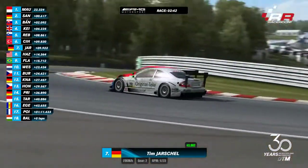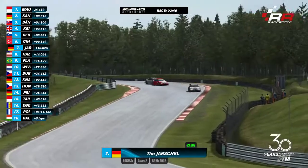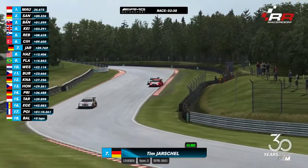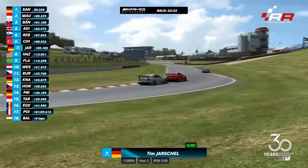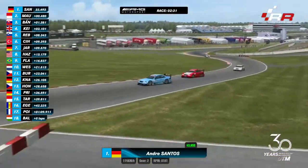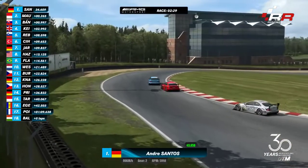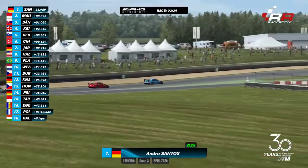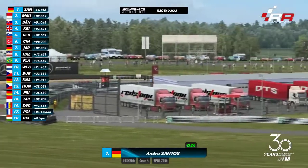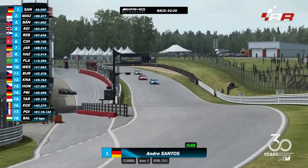Oh, contact between the two, going into Druitt, trying to go around the outside again. Great scrap between these two. Rugged, committed, and Sheehan stays ahead for now as Santos goes ahead of Maulana. Santos ahead of Maulana, and that must have been a mistake surely, because Santos has just gone through. 2.5 minutes left. What a crucial time to lose the lead in this race, Rob. And he was not close to Maulana at all.